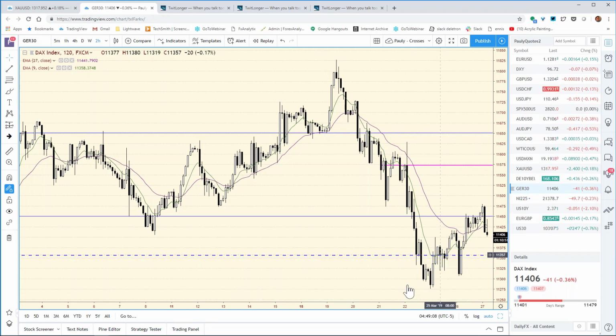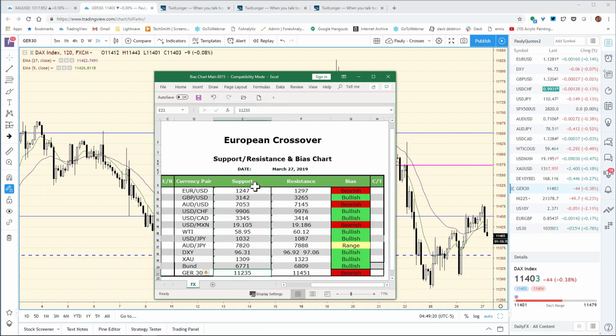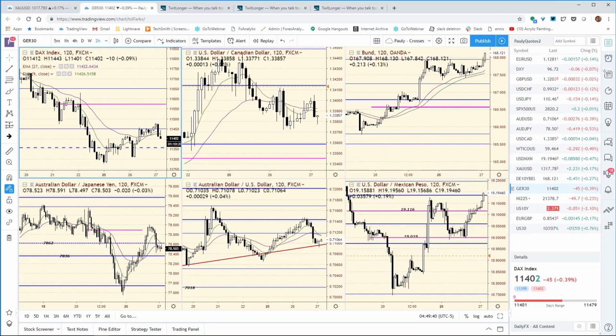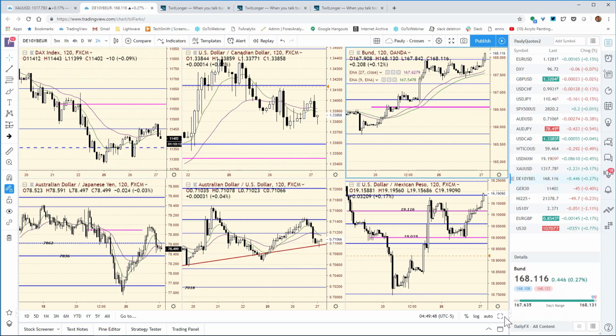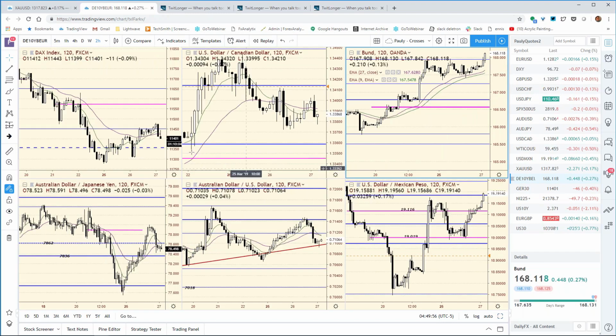Support, we're going to keep it simple right here. It's going to be 11,357 on this level. Look, we're maintaining these highs here in the bunds. It's actually weighing down. You see here now we're still pressing lower here in the DAX. Look at these bunds, new lower rates here, and we're continuing to push up. The reason I'm focusing on this is because obviously it's impacting the DAX. I don't know how many of y'all are here trading the DAX, but certainly this may weigh as a drag here on the euro.